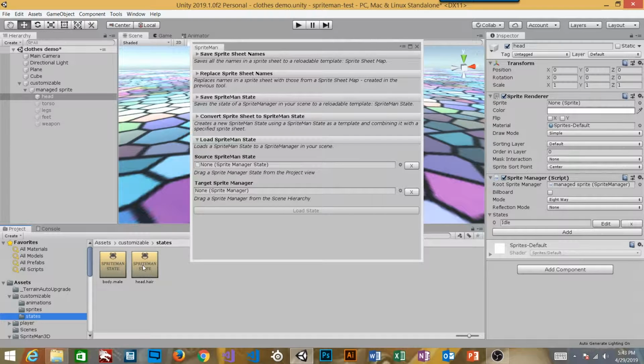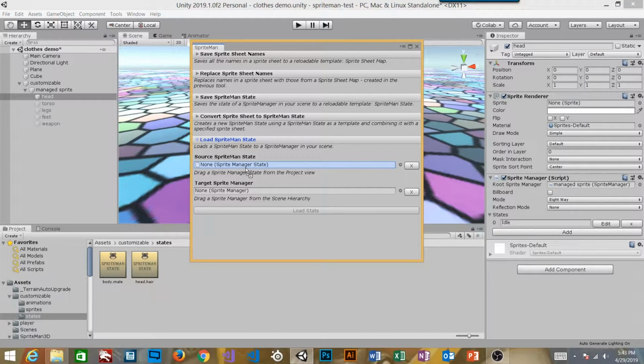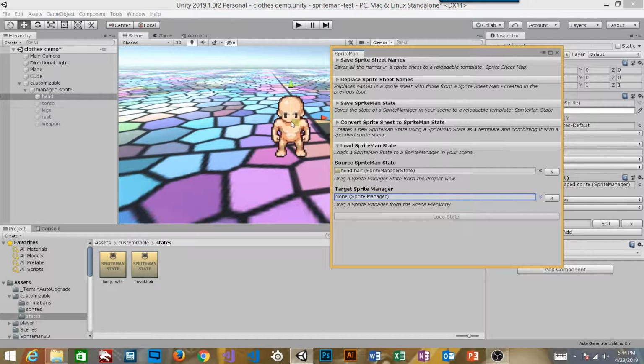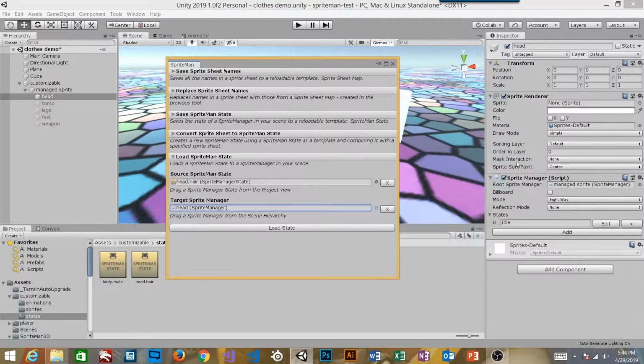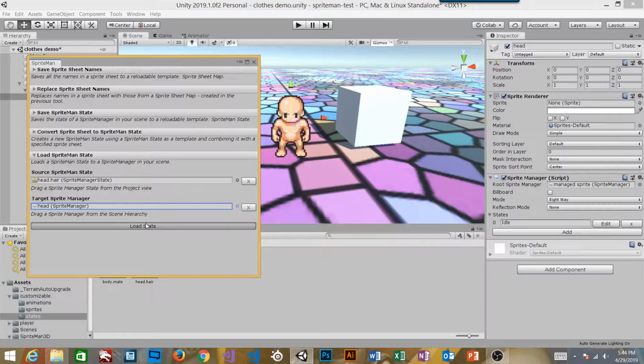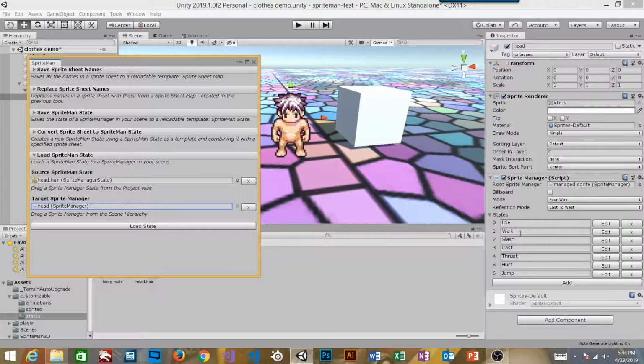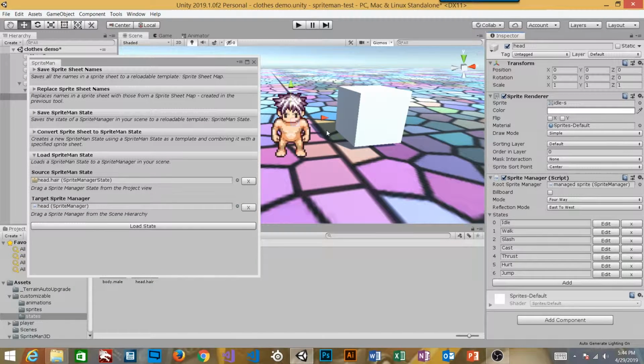The source is going to be the head of hair state that we created in our project. Next is going to be the target, the thing that we want to load it into. So it's going to be our character's head sprite manager. Because we added the sprite manager, now we can drag it into here. And we say, okay, over here, load state. Boom, our guy has loaded all of these states, and he has a full head of hair.